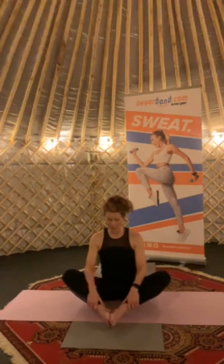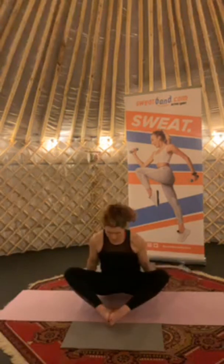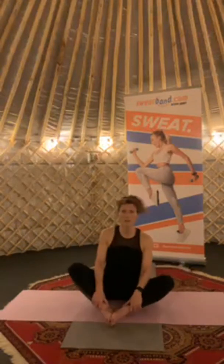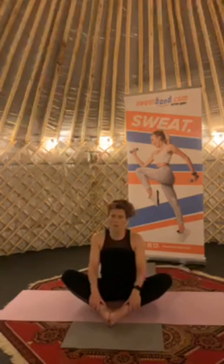So begin by bringing the feet together, sole to sole, and the sit bone down on the ground. So you want your sit bones to be your feet now, and you want to sit tall above them. If you're flexible, you can rock the sit bones and gradually walk them forwards, but make sure in doing so you're not collapsing and curving the back. You're staying long and staying lifted.